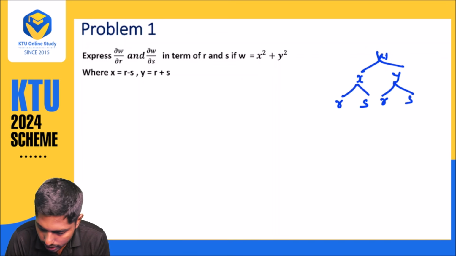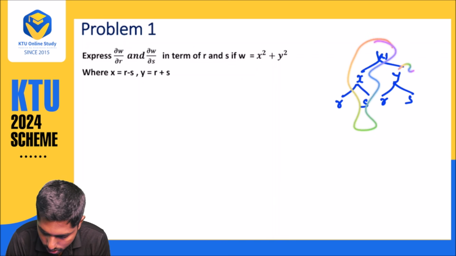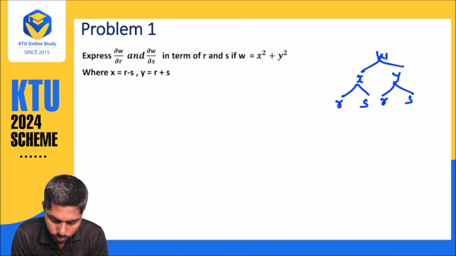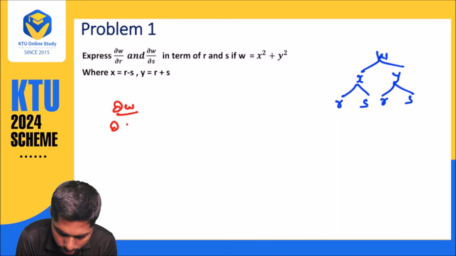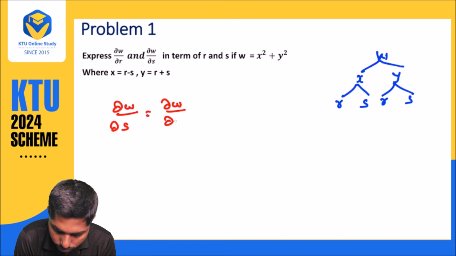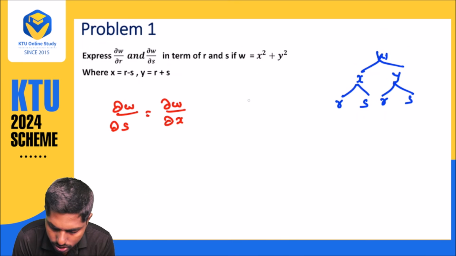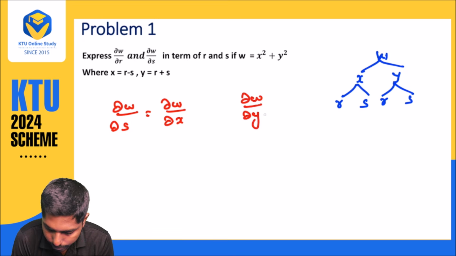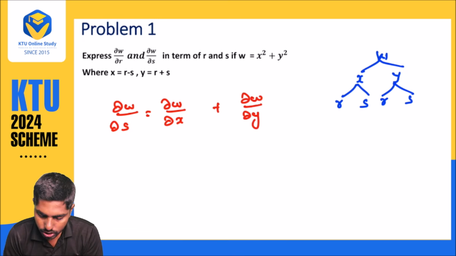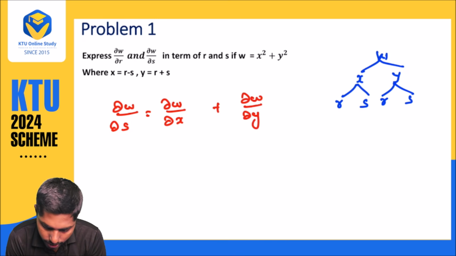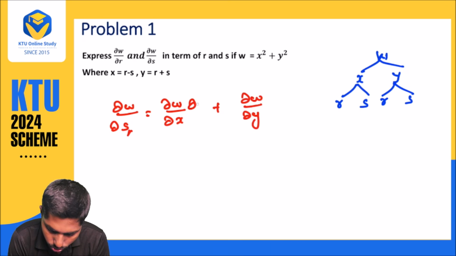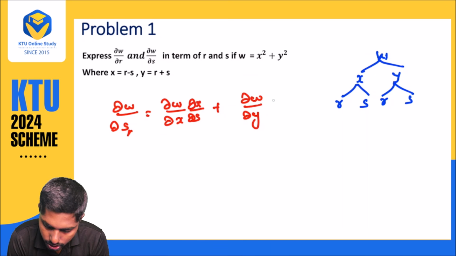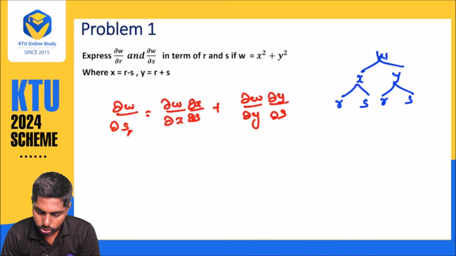Now this is the thing they are asking. So what is the formula? ∂w/∂r is equal to, w is depending upon two independent variables, that is ∂w/∂x and ∂w/∂y, plus symbol, and x is depending upon r, because with respect to r, so ∂x/∂r, here ∂y/∂r. So this is our equation.